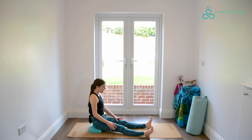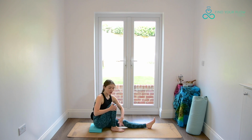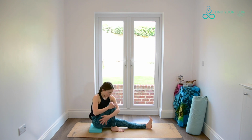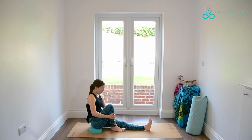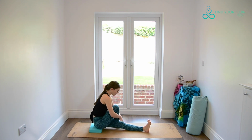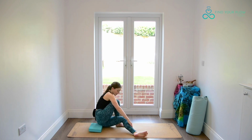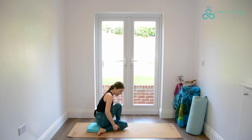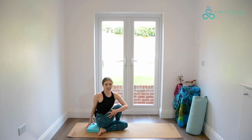As we keep the left leg long, hug the right leg up and in. We have a few options with our twist. We are going to be coming to twist like this with the right hand behind, but we can take the right foot over to the other side of the left, or we can bend the left leg underneath our right and find a twist here. Again, this might push you off your prop slightly, so just maneuver it if you want to.